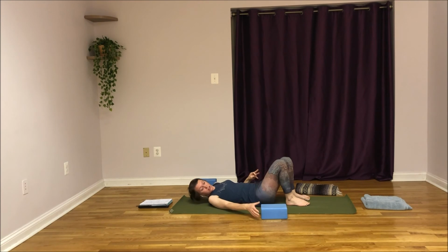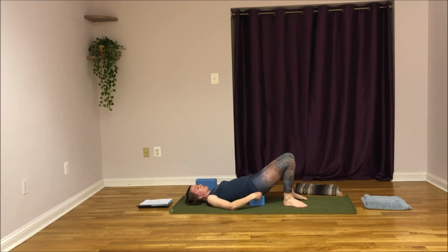And once you get to your back, grab that block again and slide the block under the back of your hips. So you're almost like sitting up on a little step. Lower the back of your hips down and make sure that the curvature of your arch is still free and open to the air. It's only the back of your pelvis that's rooted, not the arch of your low back at all.